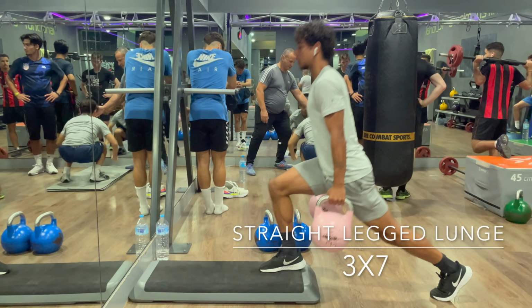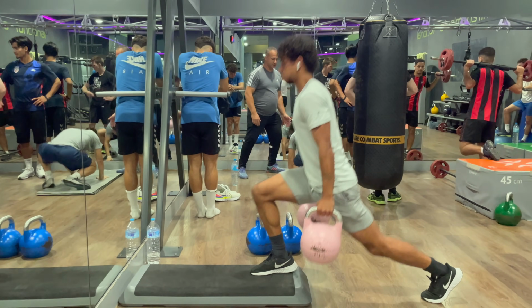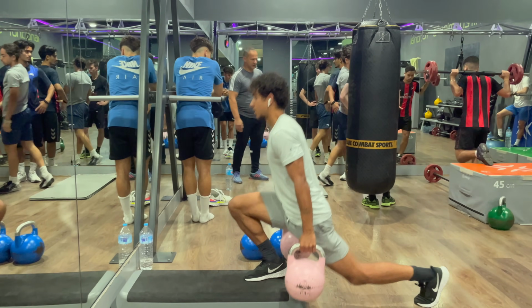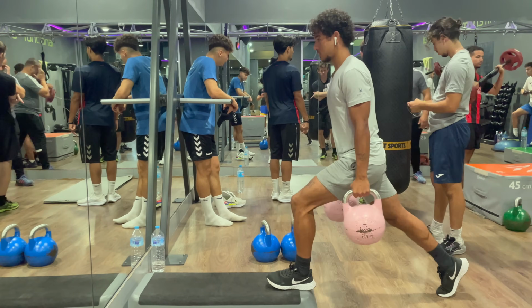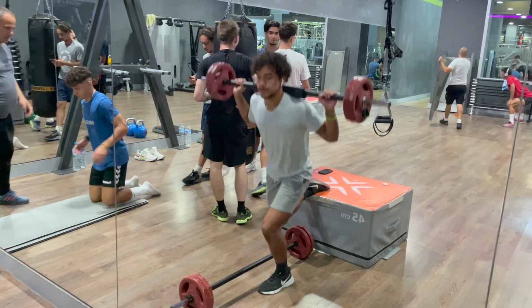Alright guys, we're going to jump straight into it. So today is explosive lower body work. This exercise is very similar to a lunge. The goal of this is to go as low as you can while stretching the groin muscle on the way down.